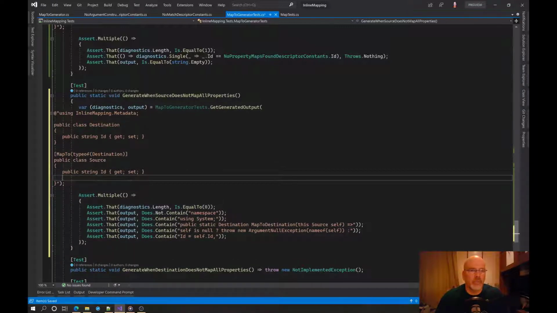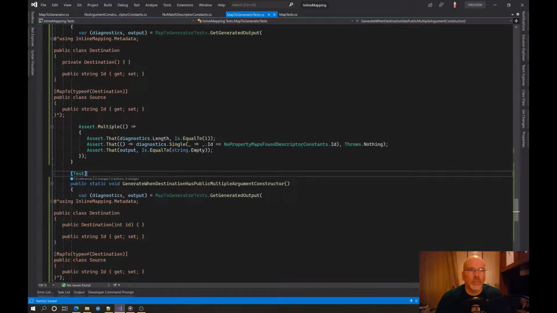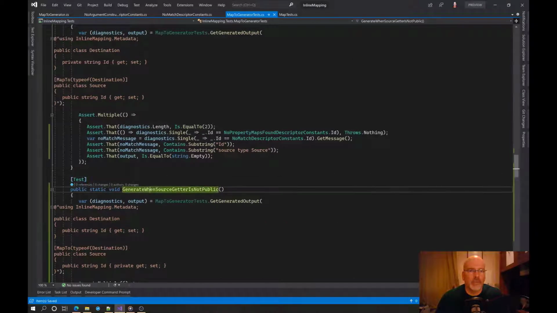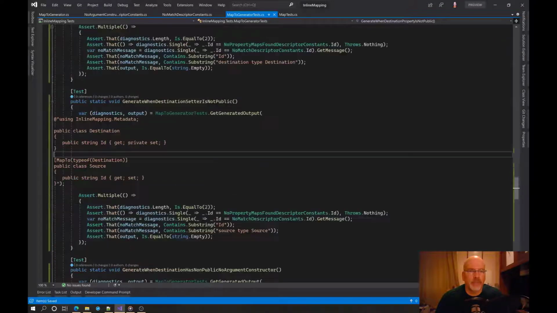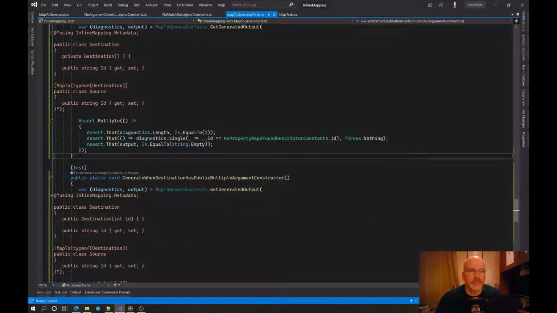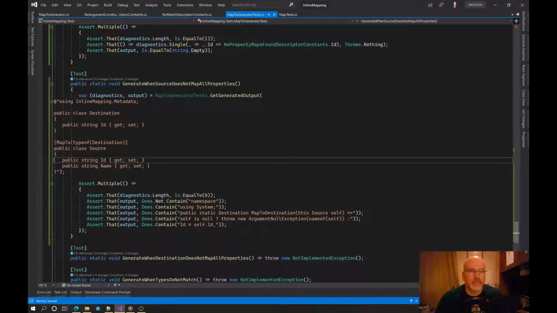So we want to see public string name get set. Okay, but we also want to come up here and say that we should find that, right?